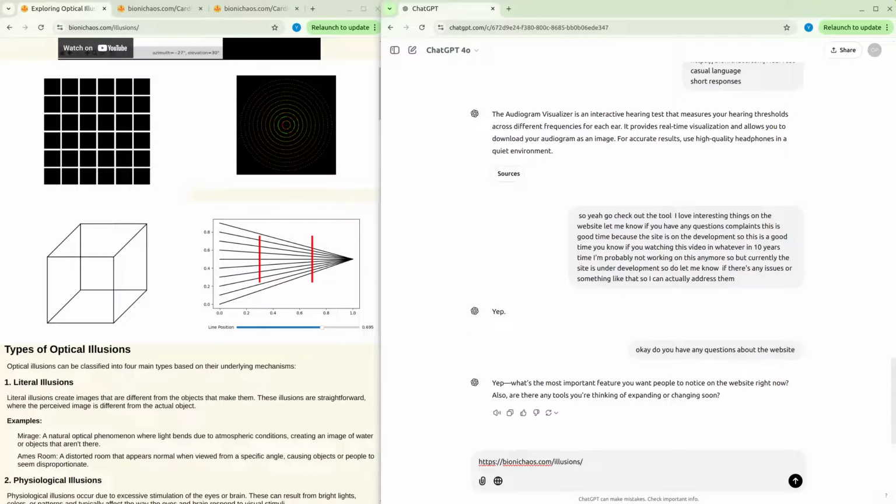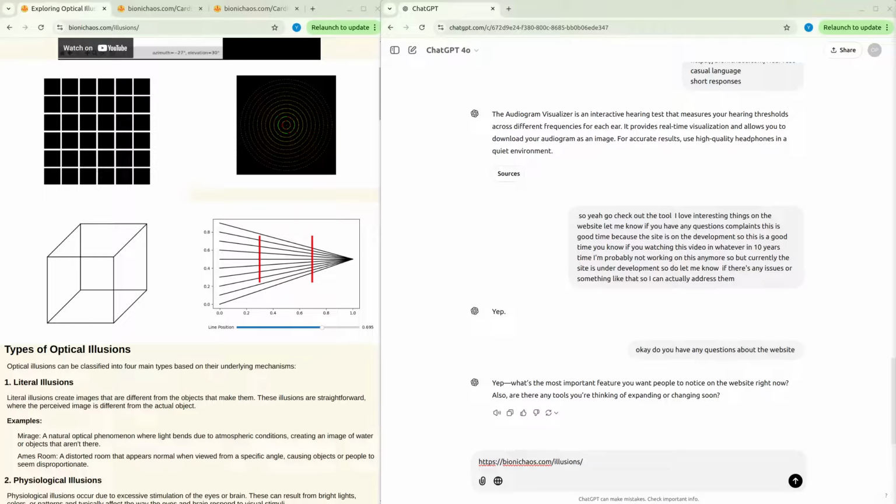Maybe it can explain, give an overview on this and ask even more great questions about the optical illusions and how we would go about making a web application to demonstrate an optical illusion.